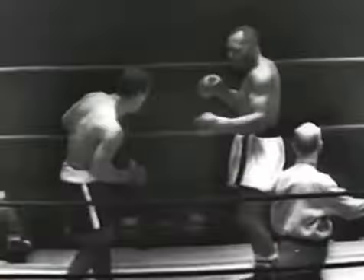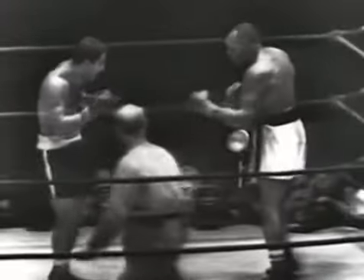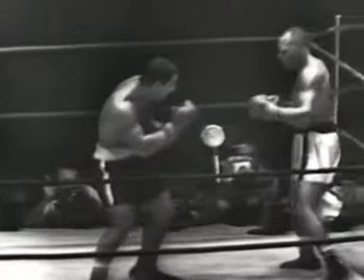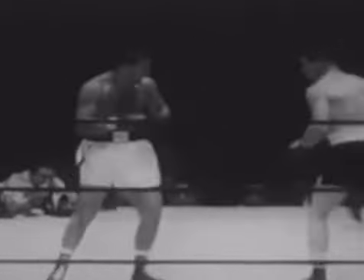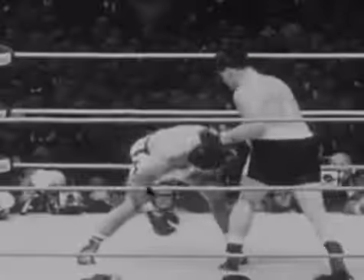As he would pound away, notice how he would roll ridiculously low underneath these bags. This was a massive part of Marciano's style. He would aggressively shuffle his feet forward when stalking his retreating opponents, but notice how his weight was usually loaded on his back leg. This crouch position was an underrated defensive tool used by Rocky, as it would keep him just out of range and allow him to roll low under shots or just lean back.